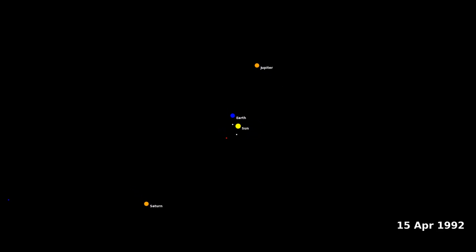A conjunction occurs when the Earth and two or more other planets all line up. Conjunctions don't mean that the planets themselves are particularly close to each other, just that they appear close in the sky. The last time Jupiter and Saturn came together was in the early months of the year 2000, over 20 years ago. However, that time the Sun was in the way of being able to view the planets at their closest point to each other.